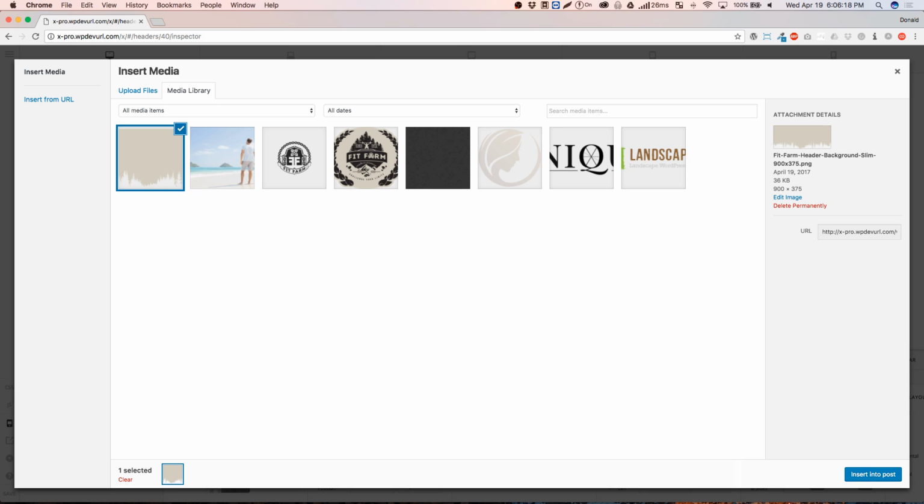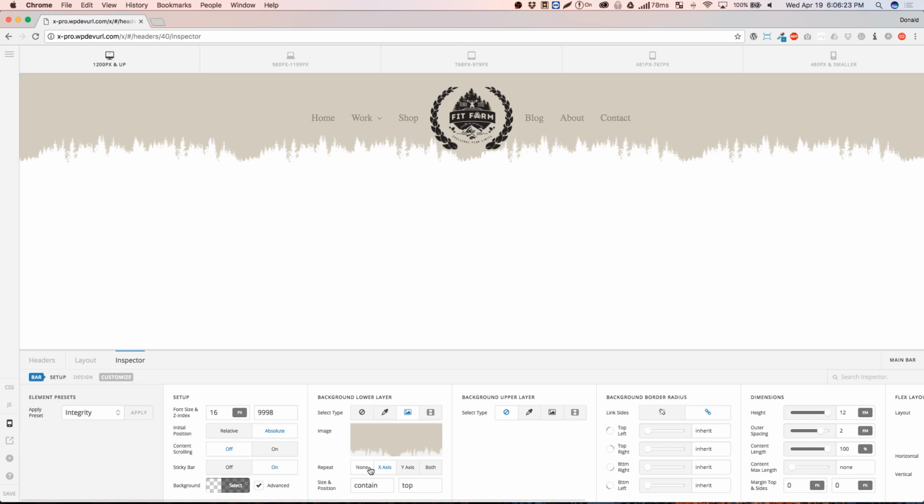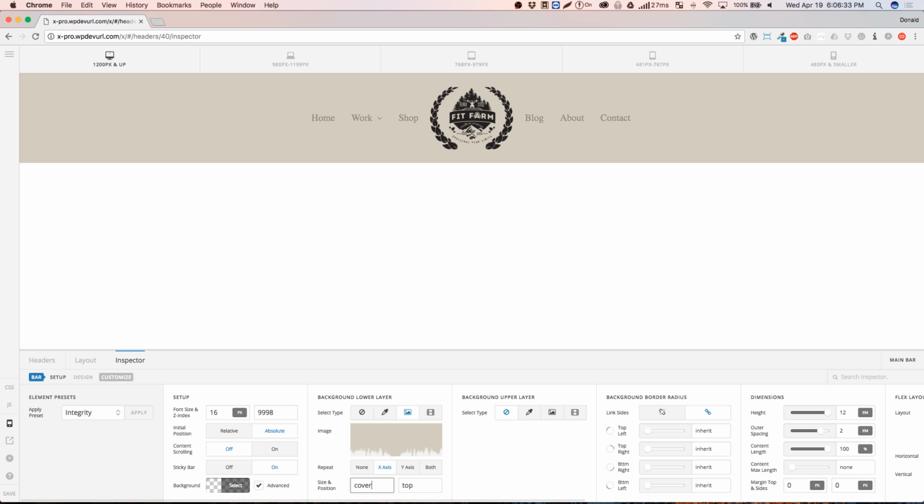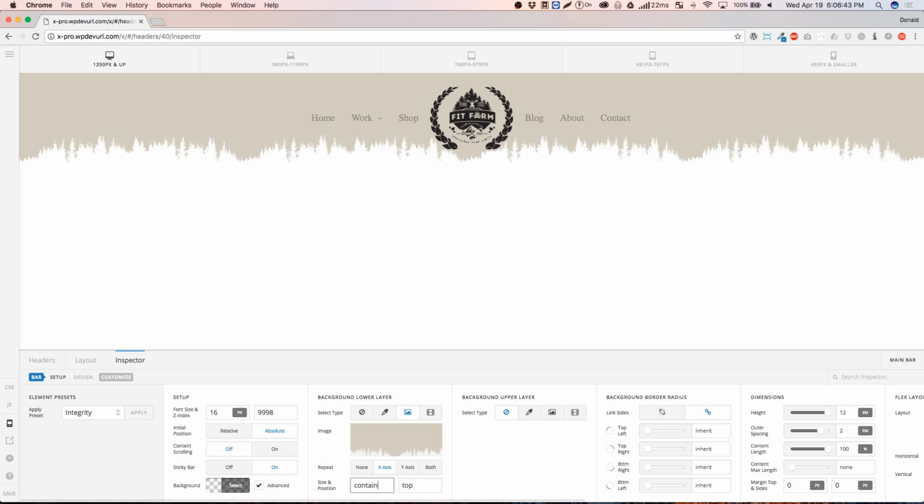You're going to go ahead and insert your background image or your background pattern. I have it set on repeat for the x-axis, so it's only going to repeat horizontally. For the size and position, I contained it to just its actual size, because if I change it to a different kind, like cover or 100%, it starts to look a little weird. So if you do contain, everything's good to go. And top means where you want it to be positioned. With this particular one, it doesn't really matter, but I'm just leaving it with the top.